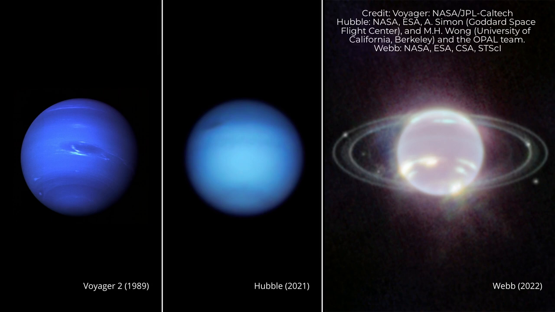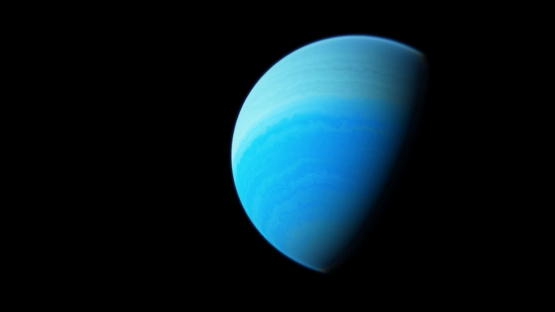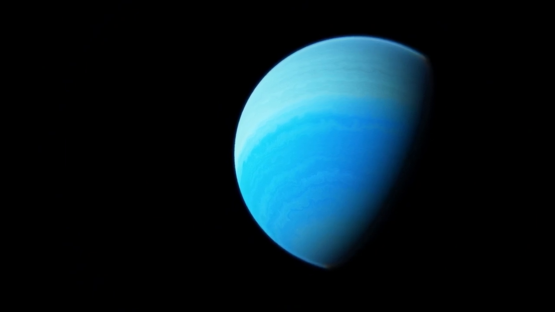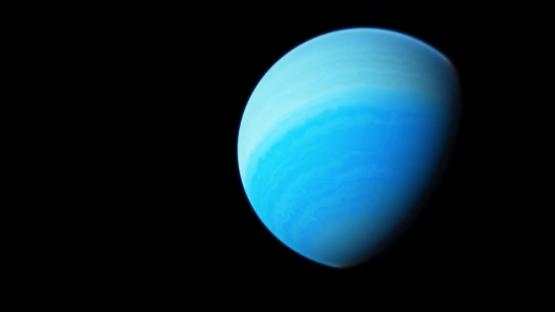Normally, faint details or features around a bright object, such as the dark and tenuous rings around the blue Neptune, are difficult to see against the glare of the bright object. To counteract this, an instrument is required to have the characteristic of high dynamic range, to take in both the faint and the bright at the same time.